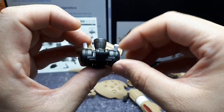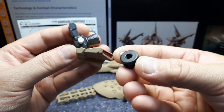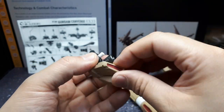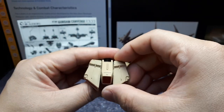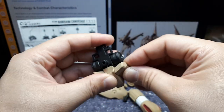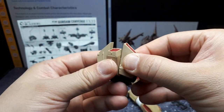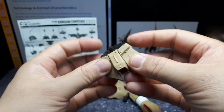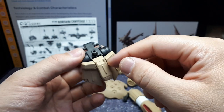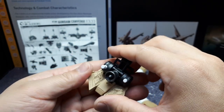I don't know why these white things are so short. I kind of feel like they should be longer. But you can also pull this off too if for some reason you want to paint that something else. Does this... Oh, I see. Yeah, this is the front. Does this come off? I can clearly see it's a separate piece. Well, I think it might... I'm not sure if it's glued or not. I can see it's like a rectangular tab. It would have been cooler if it was a round slot so you can actually flip it up and down, but maybe they felt reliability-wise it wouldn't work.